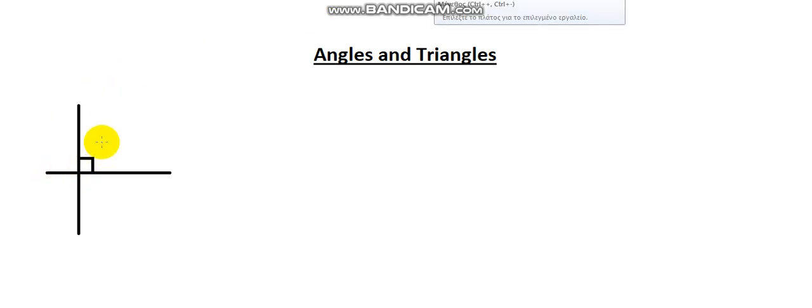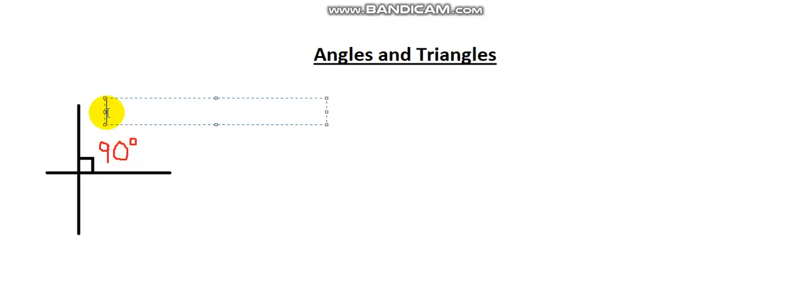We're going to start with the simplest kind, which is a right angle. A right angle is created by two lines that intersect and make a cross. When this happens, I put a little square here to show that this makes a right angle. A right angle is always 90 degrees. Degrees are how I measure how open or closed an angle is, and a right angle is always 90 degrees.